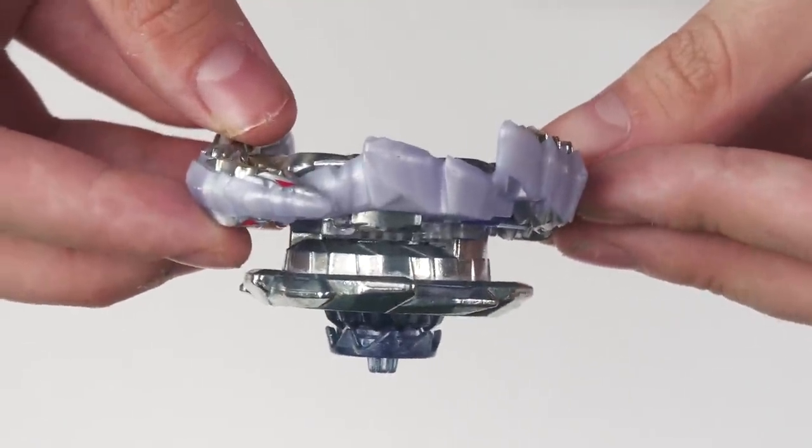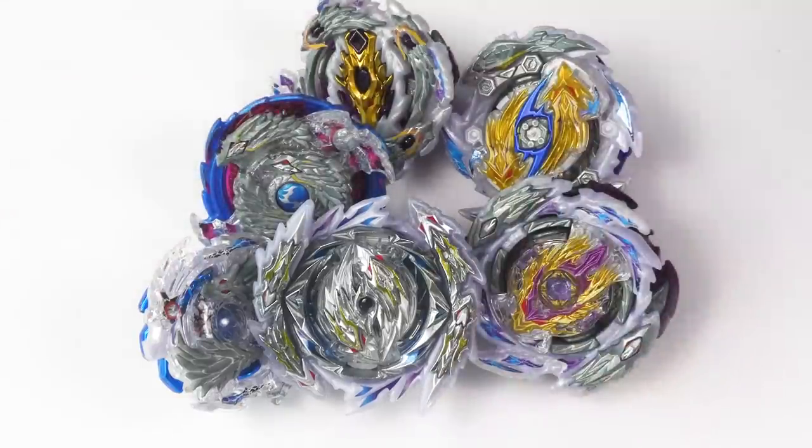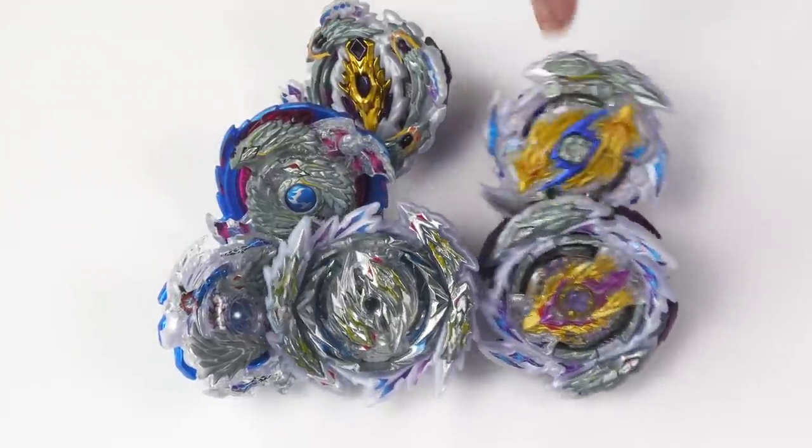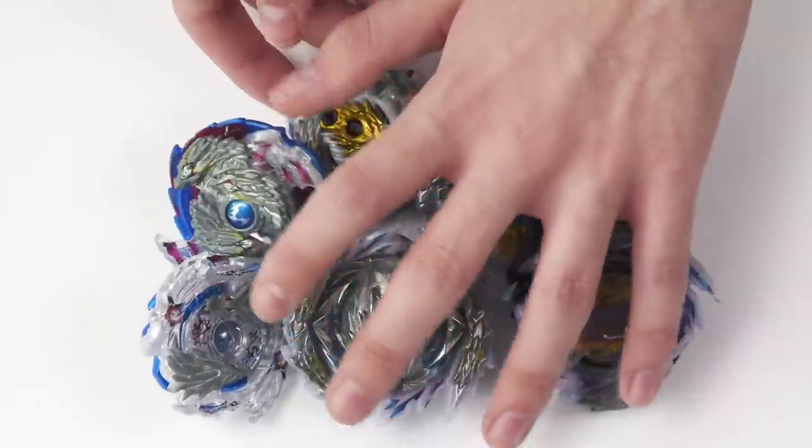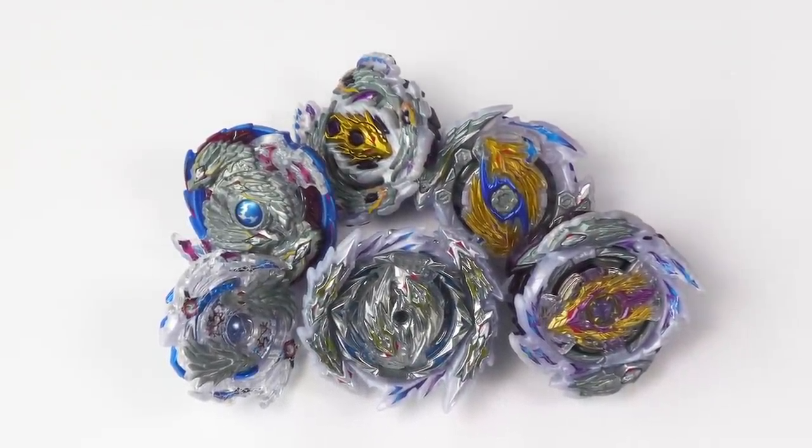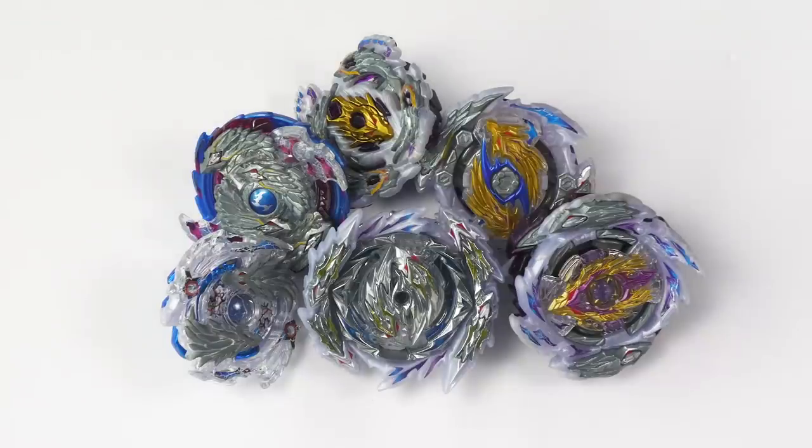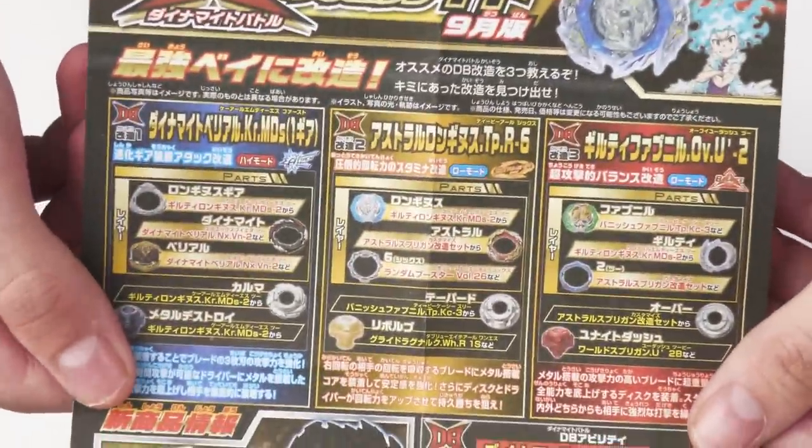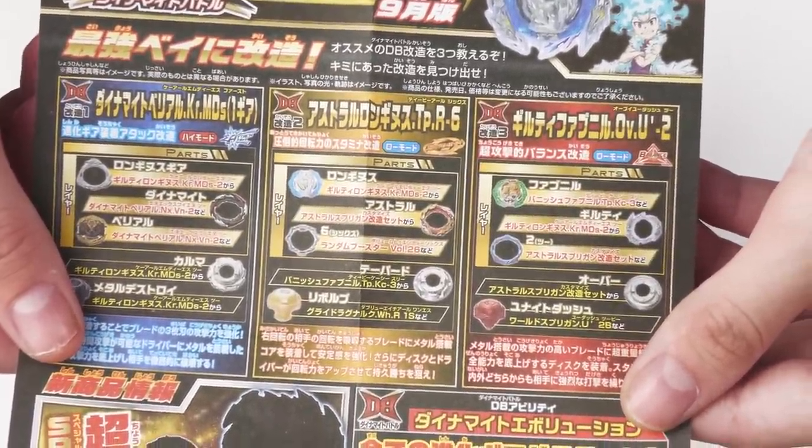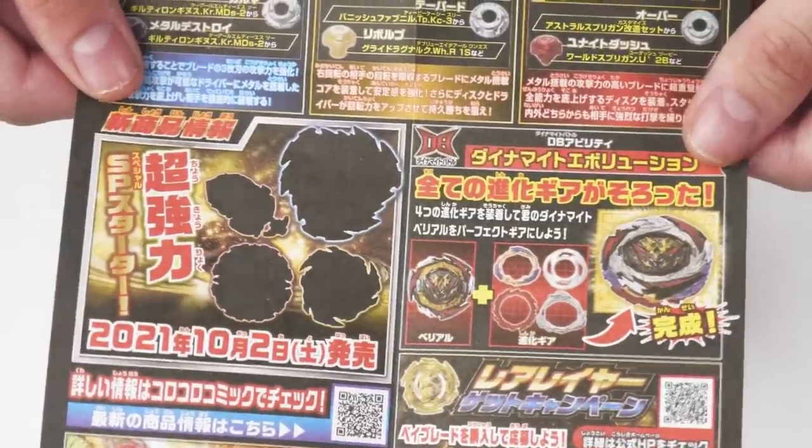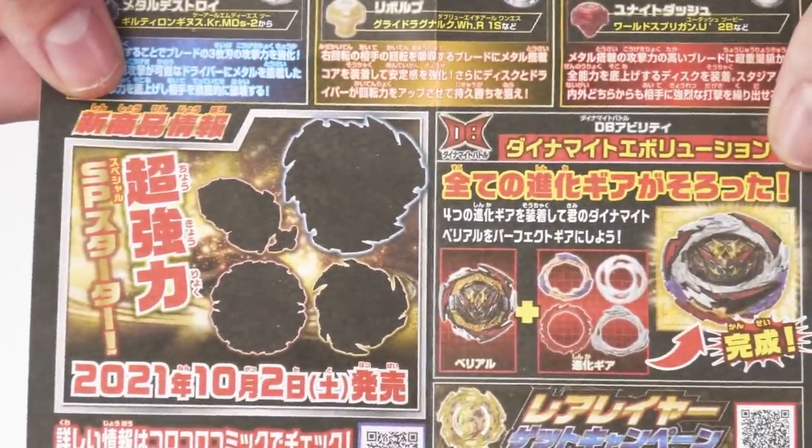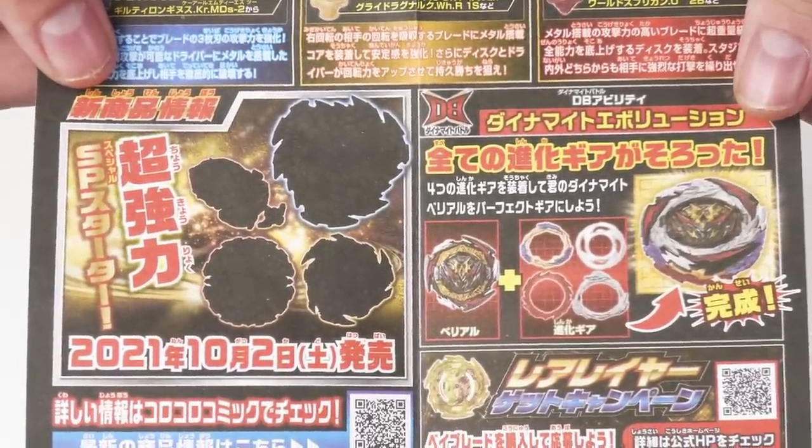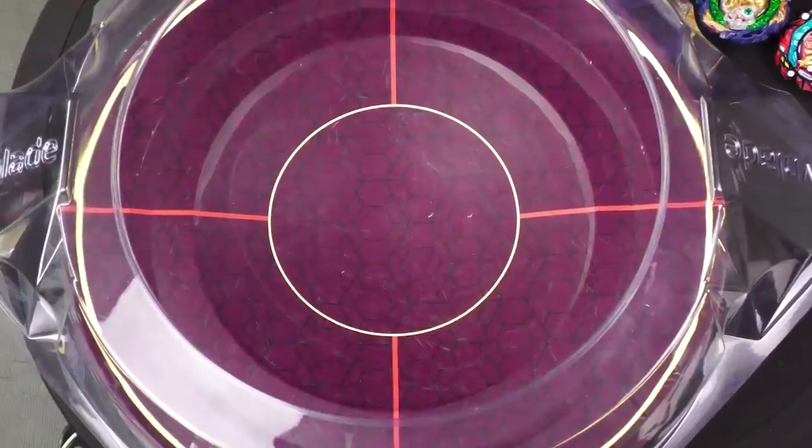Okay, for all of the evolutions: Lost, Nightmare, Bloody, Zwei, Rage, and then after Guilty. I think Longinus has had a very solid evolution line. The only time that Longinus was at its weakest was probably Cho-Z with Bloody Longinus, to be quite honest. But you know, I like it quite a bit. We're gonna have fun with the battles. Just to go over, they do some little combinations here if you want to see it on the paper. Go ahead. Usually the combos aren't good. Then after, next month, which is a Belly Out evolution, a Phoenix evolution, and I believe Savior Perseus. So excited for that.